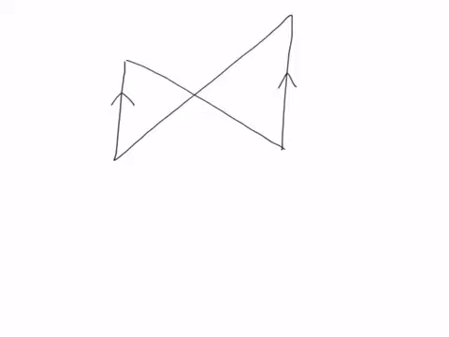A couple of things to think about when we're doing similar triangles. There's two triangles here, but if we're trying to figure out if they're similar or not, because these lines are parallel, you should remember some information about parallel lines. The fact that this angle here is going to equal that angle there because they are alternate angles. This one here is going to be equal to that one because they're alternate angles as well, and I should say on parallel lines, because if the lines aren't parallel, they aren't equal. And this angle here is the same as this angle here because they are vertically opposite each other.